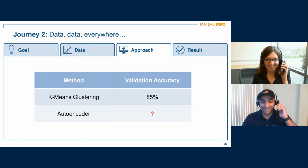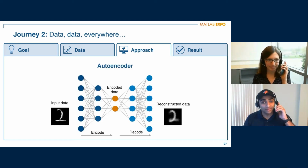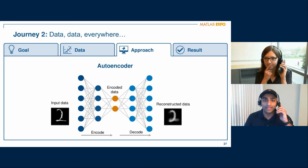Hey, Sudhir. Hey, Rachel. Okay, so I thought about the application we discussed last week, and I think an autoencoder might be a good approach to try. Okay, well, what's an autoencoder? Good question. An autoencoder is a type of neural network that maps input data to an encoding and then attempts to reconstruct the original data by decoding. You can train an autoencoder on features from your normal data, and if the network does a poor job reconstructing a new input, you can tag that as an anomaly. Let me send you over an example and you can try it out. It might work better than the clustering methods you already tried. Okay, great. I'll try that. Thanks.